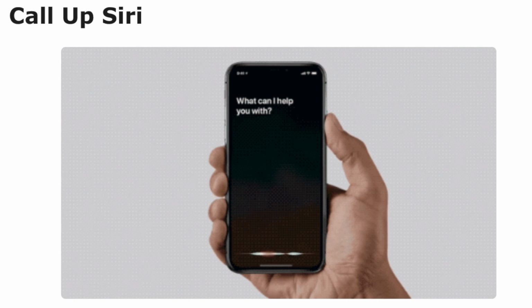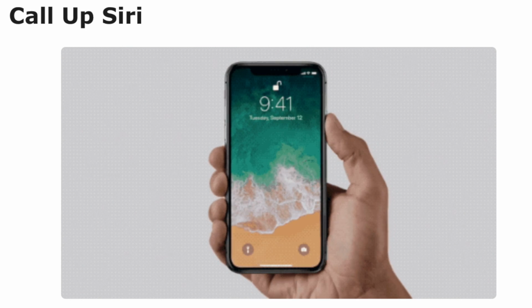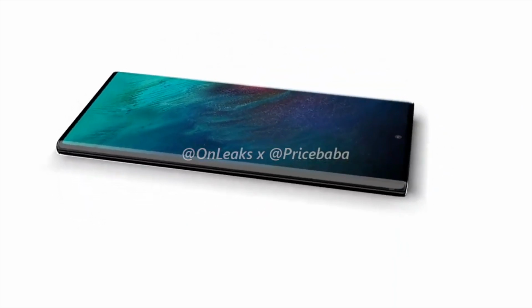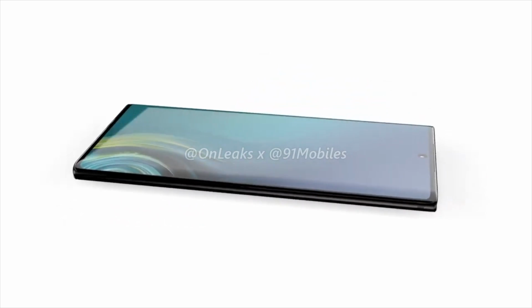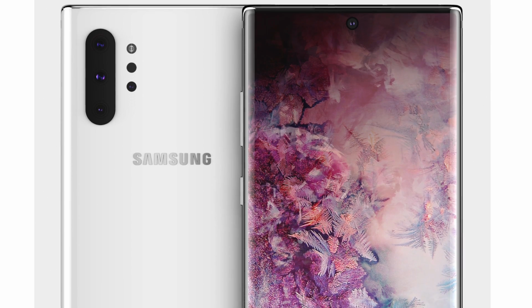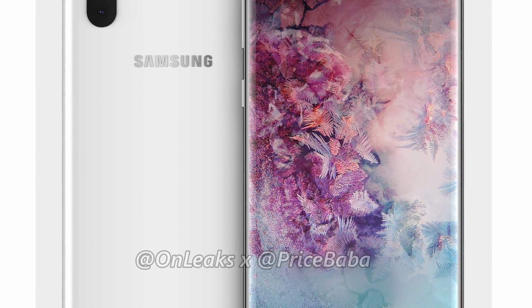On Apple, we have the power key that can be used to launch Siri if you hold it, and if you tap it once, it acts as a wake/sleep button. And if you want to turn the iPhone off, you have to hold down the volume up as well as the power key at the same time. So I think this is what Samsung is doing. This button will still be used as Bixby key if you continue to hold it down. Again, we'll see the exact implementation from Samsung very soon, but just overall look wise, I think the Note 10 Pro is looking amazing.